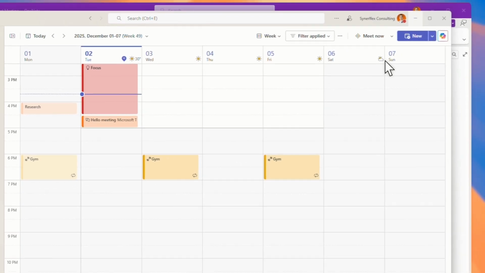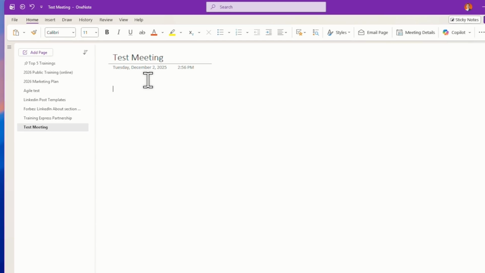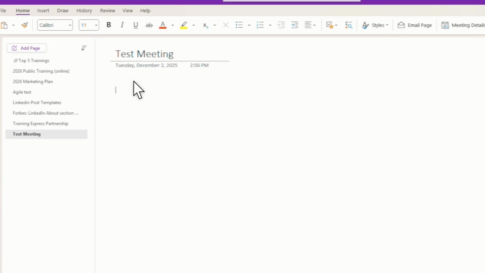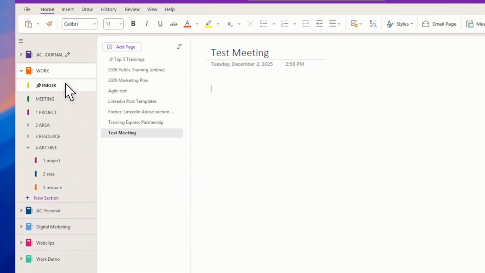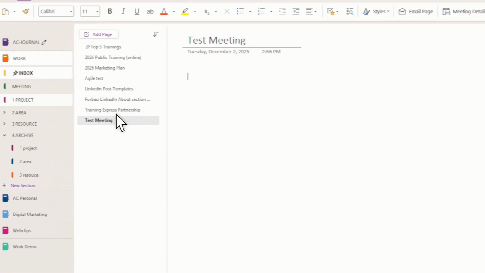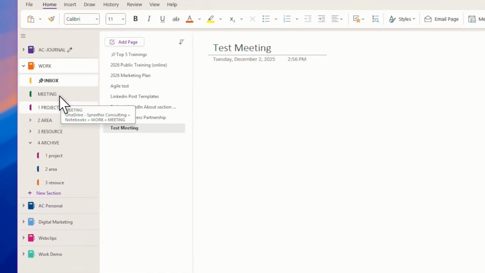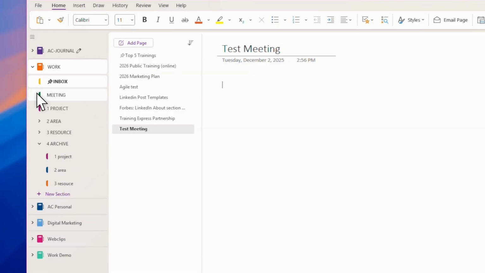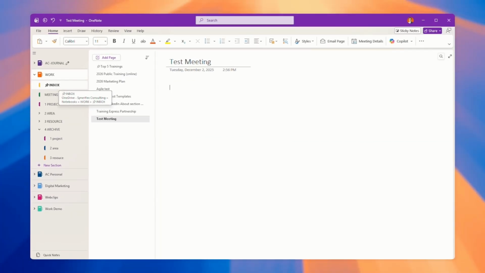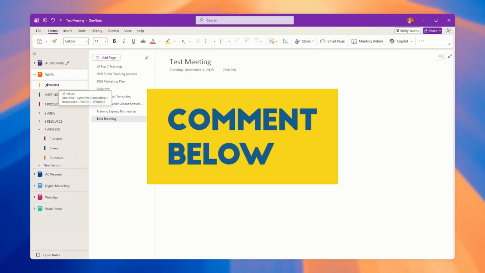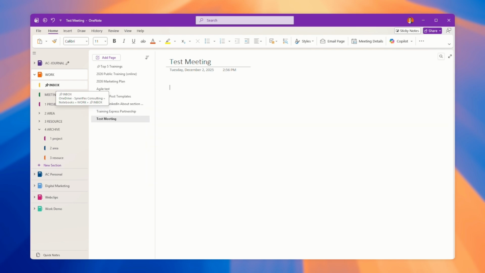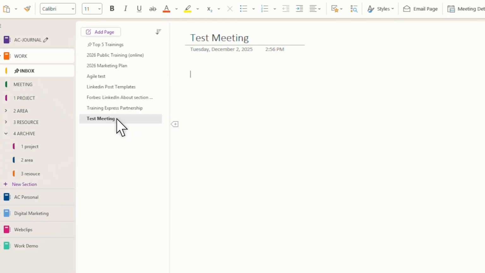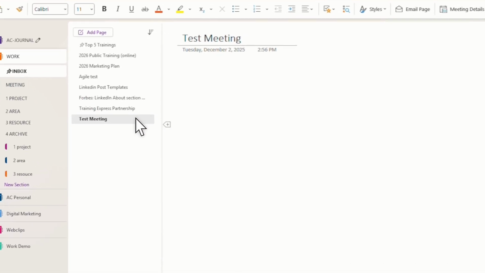Now let's go into OneNote. In OneNote, you can just add a page. Of course, if you followed my previous video, I talked about the PARA method, P-A-R-A. Besides that, I always have an inbox or meetings section. Inbox holds the notes that I usually set as the default on my mobile. If you do not know how to do that, just leave a comment right below and I'm going to create a separate video. This is done on the mobile. So it's your default notes section. Any notes that you create go into this section, and later I can drag and drop them to the meetings section. So all the meetings can go here.